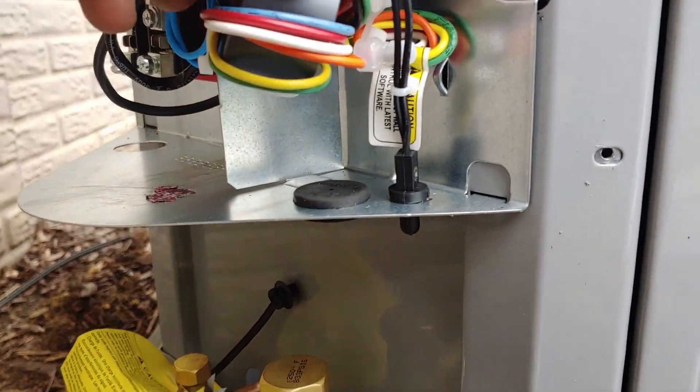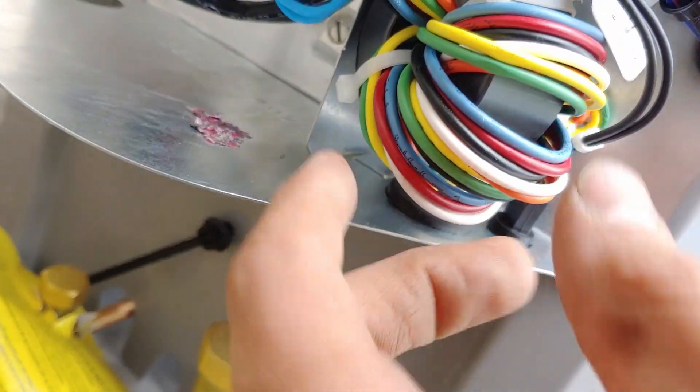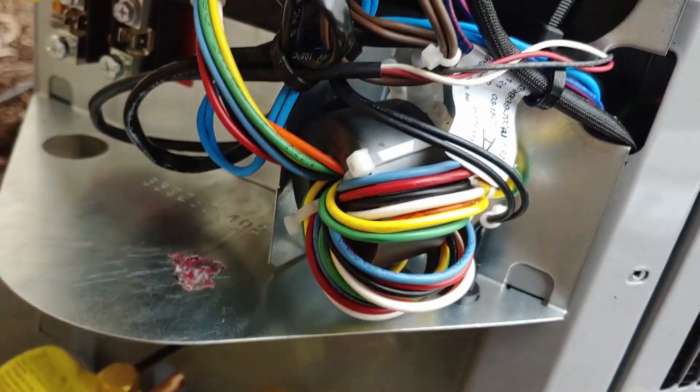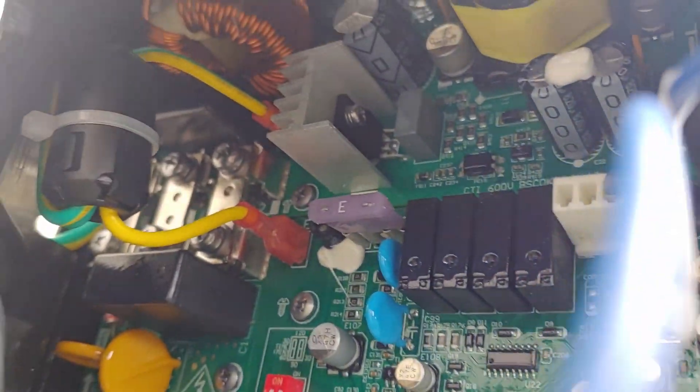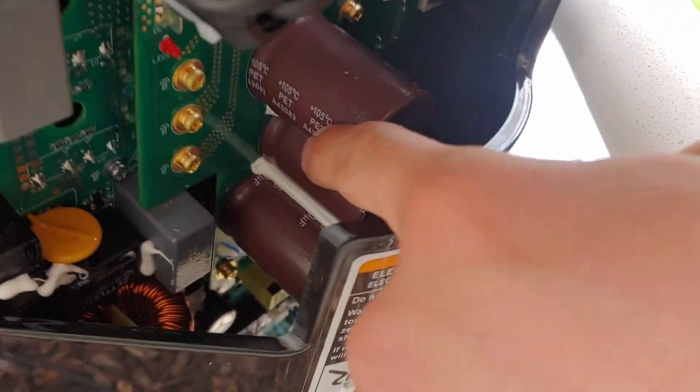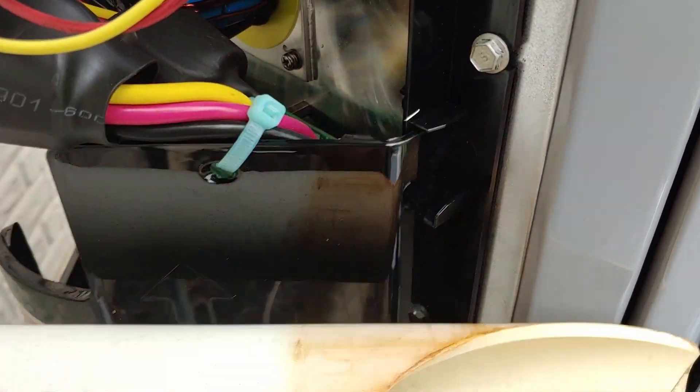Looks like it's a sensor. These big things that the wires coil through are all to get rid of electrical noise, because the unit needs everything to be perfect. These are probably also to get rid of noise - yeah, they are. As you move up it just keeps getting more complicated: a couple of things converting the direct current, some big capacitors for a control board, and funky things for more noise cancelling. All of that is mounted to a big aluminum heat sink plate with heat sink paste between the two plates to dissipate all that heat.